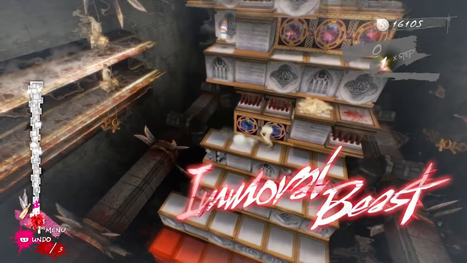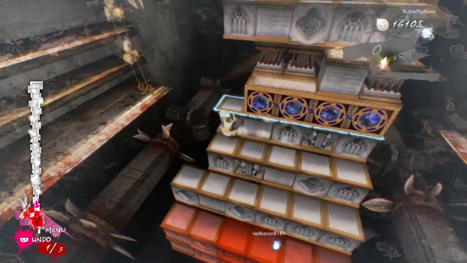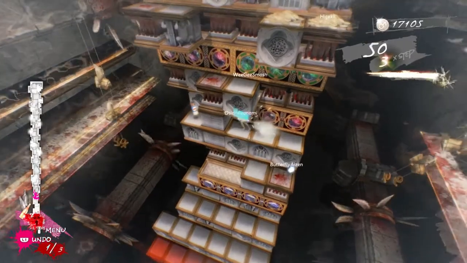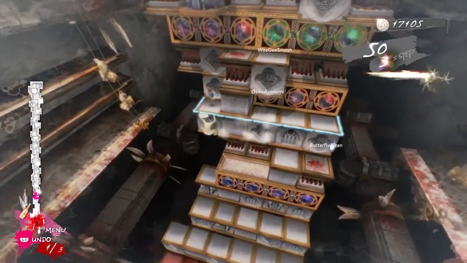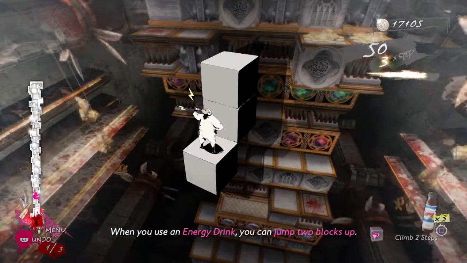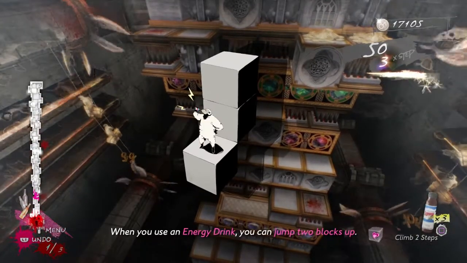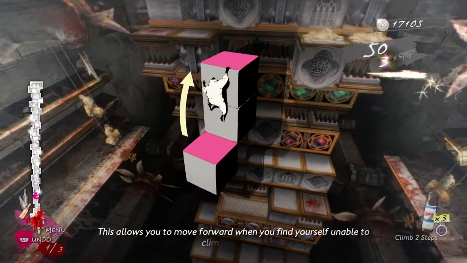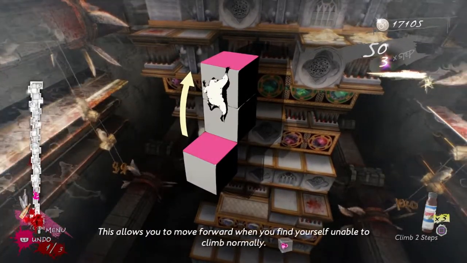The immoral beast has appeared. It's the killer. Do not die. Yeah, because that's what I was planning to do today. Just, you know, when you use an energy drink, you can die a horrible death. Oh. Nice to know. This allows you to move forward when you find yourself unable to climb normally.